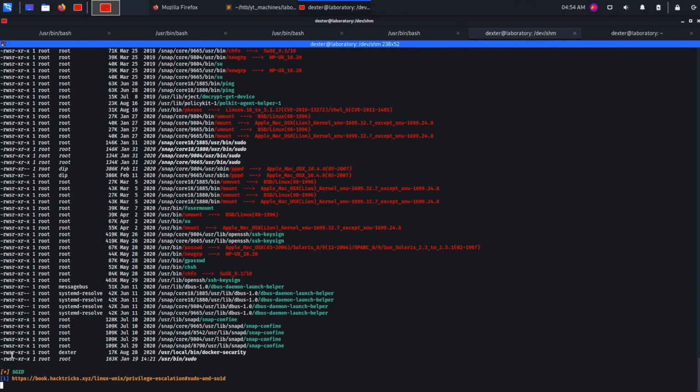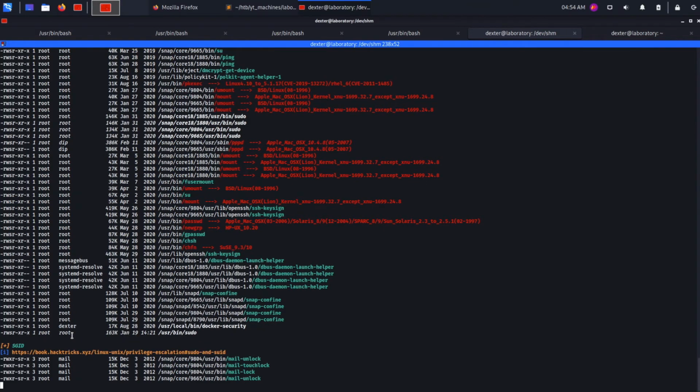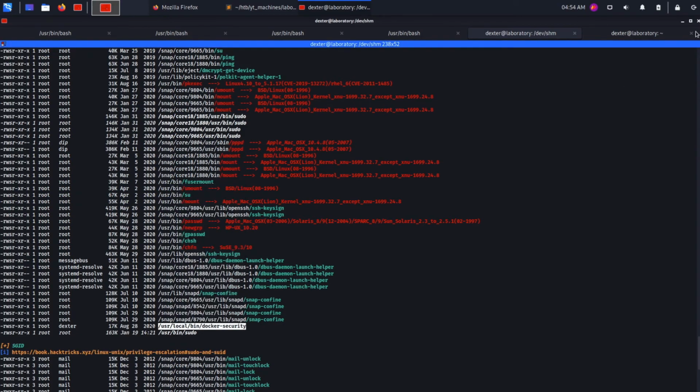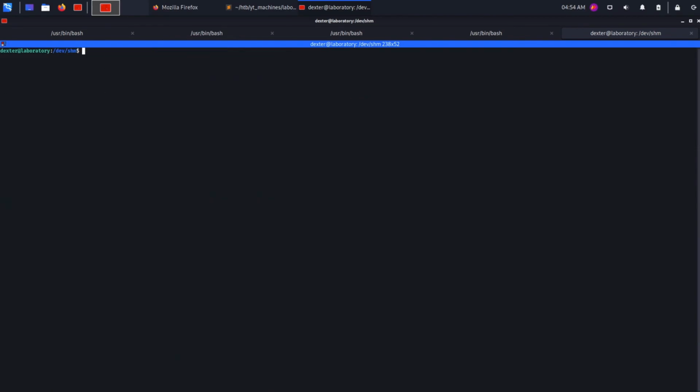And we see that this is one which is readable, owned by us, Dexter, and it's /usr/local/bin/docker-security. So this seems like probably a Docker command, but it's actually not. So we can copy this and execute it, and we see it does nothing.